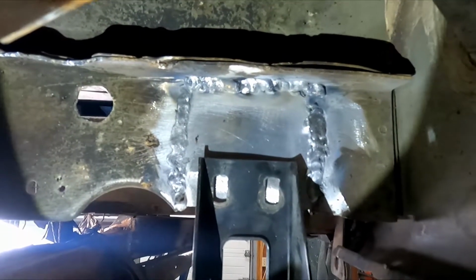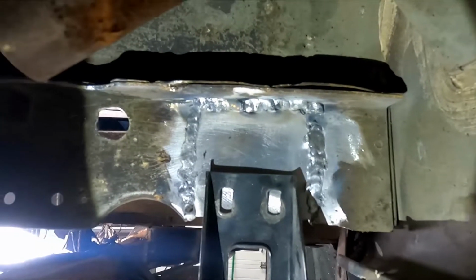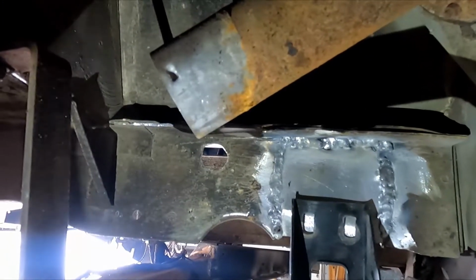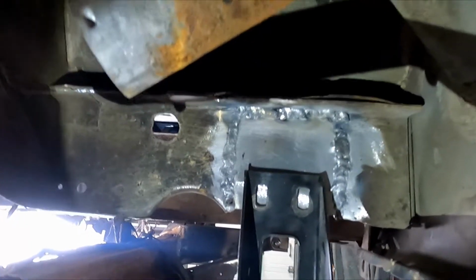When it works, man, you'll see it. When it doesn't work, I'll still show you my shame. But I'm reasonably pleased with this. Again, this is going to be, hopefully at some point, what could be considered a hardcore off-roader. It's not going to be doing too many road miles, and that's good and sturdy.